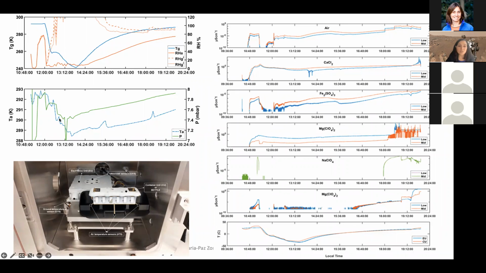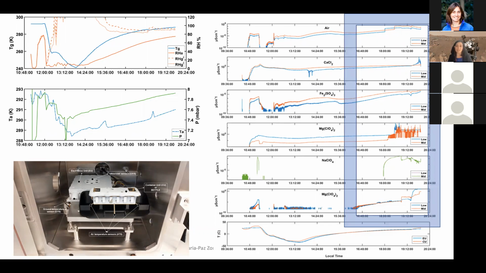And in the experiments, we were monitoring the relative humidity during one day and the temperatures. And what you would have are the measurements that are obtained on the right. They're not very important to be interpreted in detail, but I just want you to look at the order of magnitude of the electric conductivity. And in particular, once you start having absorption of water or deliquescence, what you have is a huge increment in the electric conductivity. So this could be an indication that water is being captured from the atmosphere.